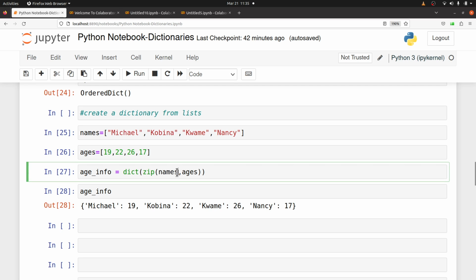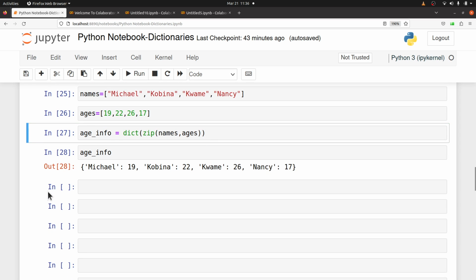So because this names appears first, that becomes the key. And then this one here, the second, that becomes the value. So you have to determine which of the lists will be used as keys and which of them will be used as values. So that one, it depends on you. But just know that this is the order. So the first one becomes the key, the second one becomes the values. So that's what we have here. Okay, so that's how we create a dictionary from a list.